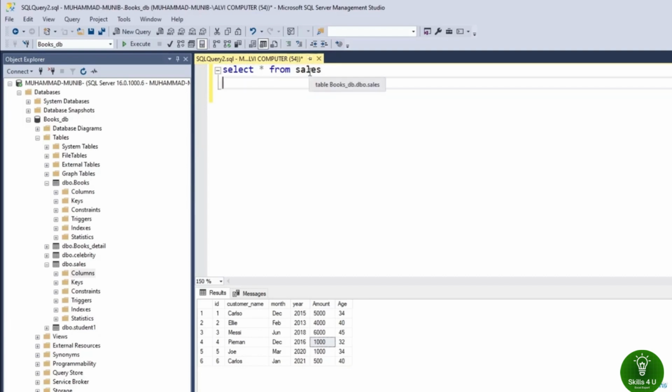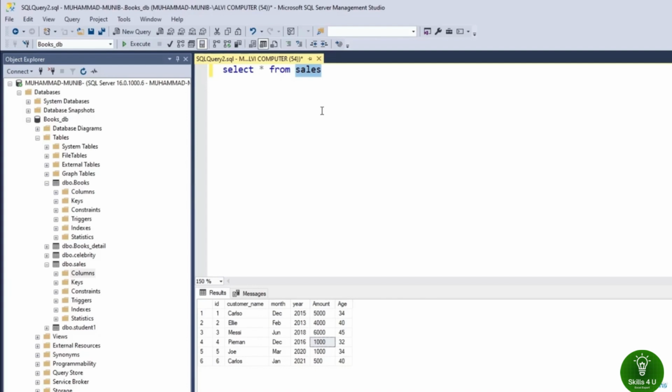Quickly, while I think about it, I wanted to tell you one more thing. As you may have noticed, I'm moving my cursor towards the execute button again and again. But if I hold the cursor on the execute button, it shows us information about F5. This means that we can also execute our queries by pressing the F5 key. I should have told you this in the first lecture, because I actually use the F5 key to execute. I find it much faster than clicking on the execute button, but it's a personal preference. Anyways, parenthesis closed. Back to our update key.